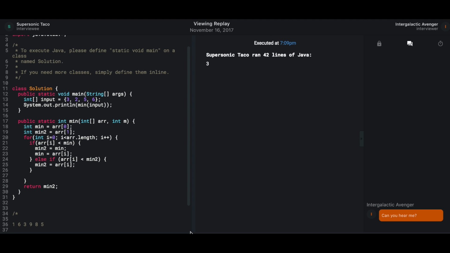Right. So the reason why we could do it in O of n time for n equals 1 is because we could just go through and compare them all and see whichever one is the smallest. And then for n equals 2, we had to compare it with each of them and also the previous minimum.